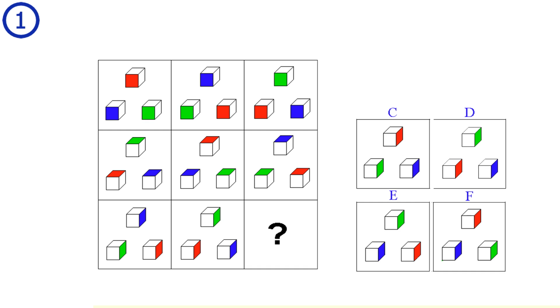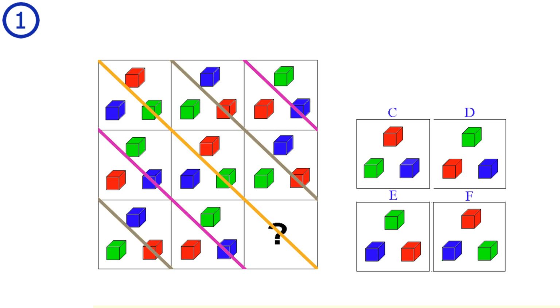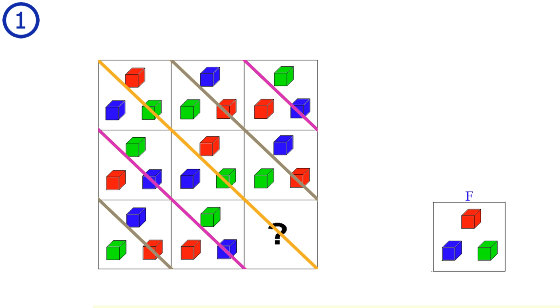Now, adding the color back in, I want to focus only on the color itself and not what side it's on. So I will just color all the sides of the box in the same color. Now, if we look at the diagonals from top left to bottom right, we can see that there is a clear repetition of color in each of the diagonals. In the main diagonal where the answer is in, there is a repetition of red on top, blue on bottom left, and green on bottom right. This description matches answer F. Answer F is the correct solution.